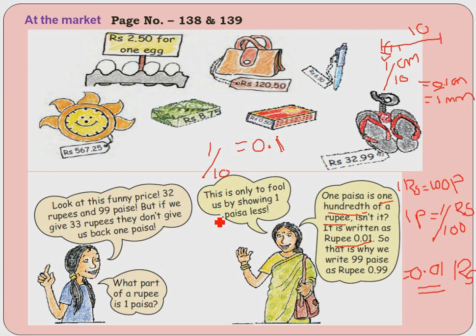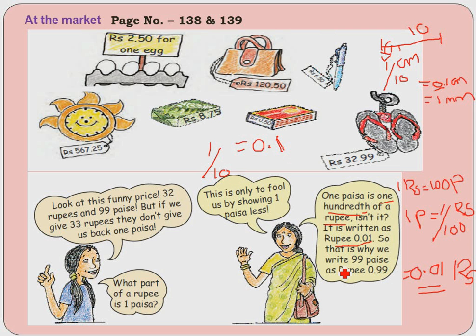Okay children, this is the short form which you can do. 1 by 10, you can put 0.1. 1 by 100 means you will put 0.01. Similarly, if you have 1 by 1000, then you will put 0.001. See, 1 0, so after one number the point will be there. 2 zeros, after 2 numbers the point will be there. But if only one number is there on the top, before that you have to keep 0, on this side you have to keep this 0.